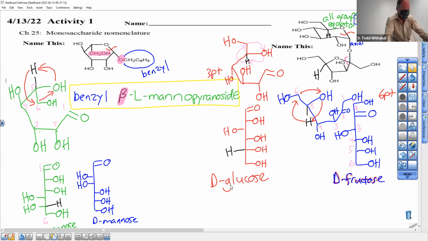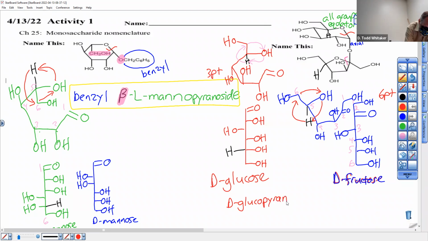Naming. Okay. The red name. We've got D-glucopyranose. Now, is it pyranose with an E or pyranoside? Well, the only distinction is that the anomeric carbon, which is right here, must be an acetal to be an O-side. It must be a hemiacetal to be an ose. It's not a hemi. It's a geminal diether. It's an acetal.